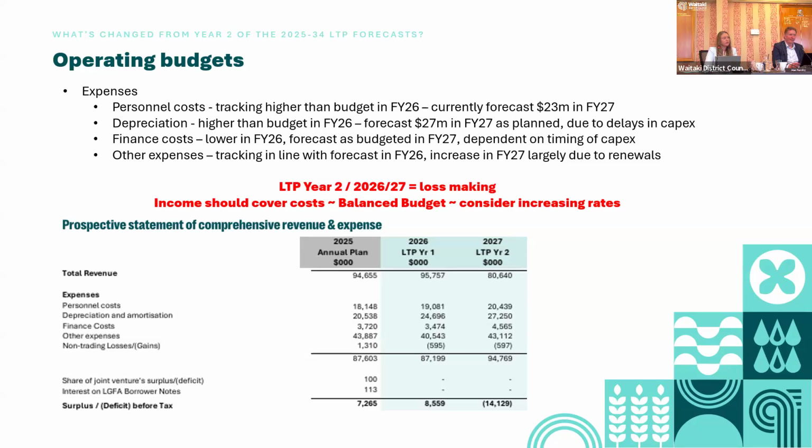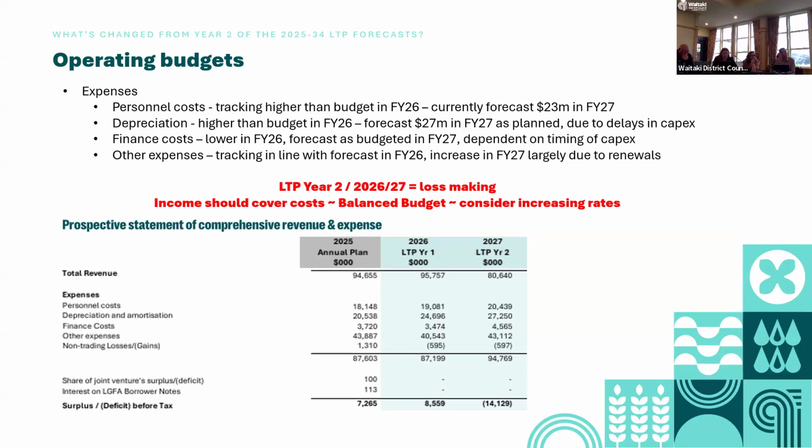Thanks, Mandy. So I guess the main point that I was trying to make on the revenue side of things is there's very little other levers that we can pull in terms of our revenue streams, and our rates revenue represents the bulk of it. So that's where we always come back to what is the right level of rates increase that our community can sustain. The other side of the fence, our revenue is set based on our expenses.